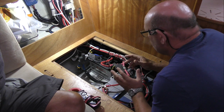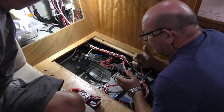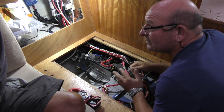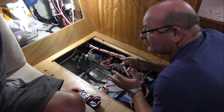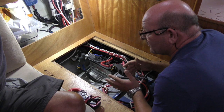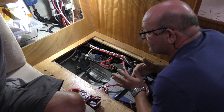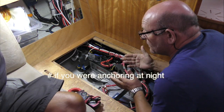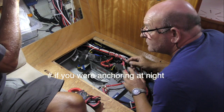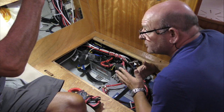Yeah. You turn the engine off and go sailing. You sail all day long, and then you come back in and you do exactly the same again. Start the engine, 20-25 seconds of high current draw. You run the engine for 5 minutes while you dock up, and then you shut the engine down. Now, if you're not on mains, say you were doing that and you were sailing, what happens is the battery doesn't get enough amperage from the alternator for it to get up to its full charge state.